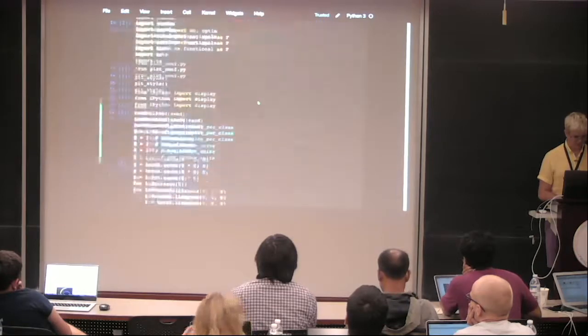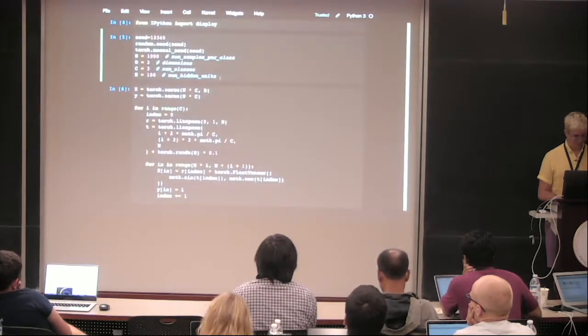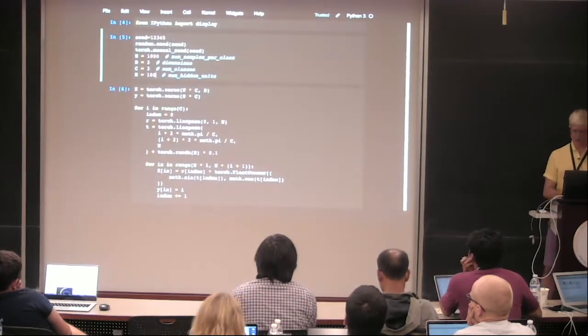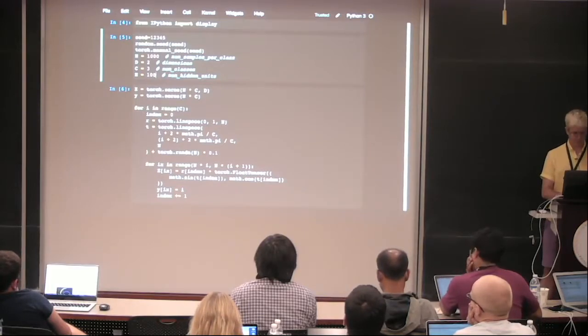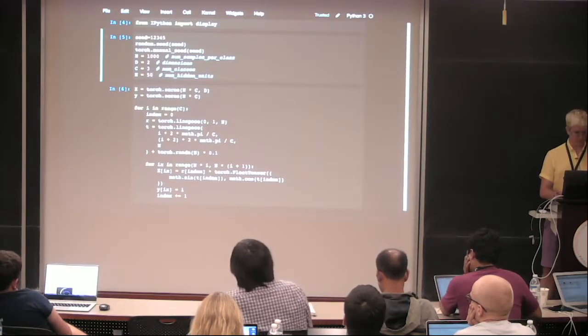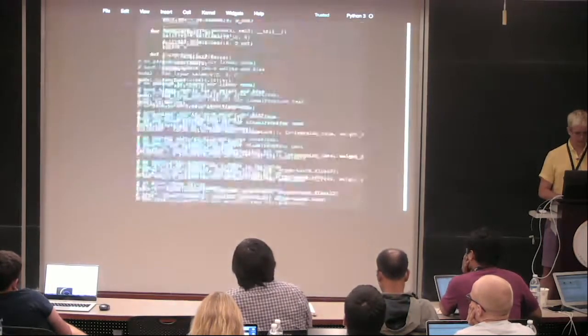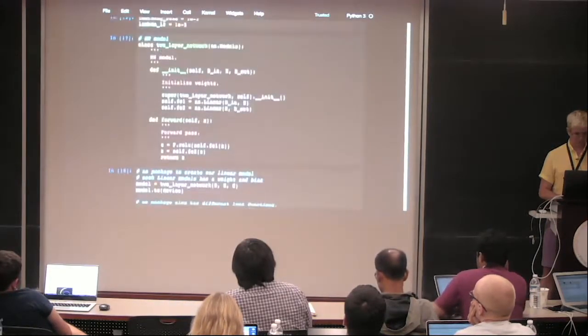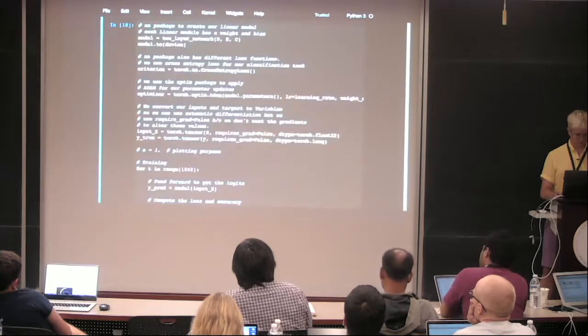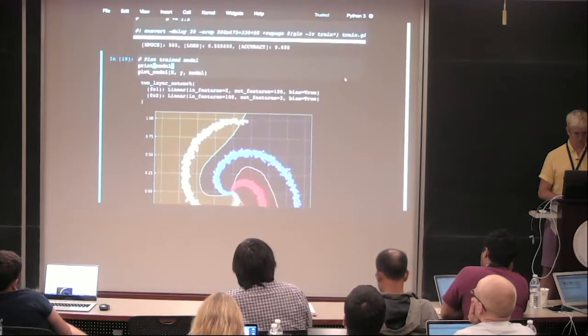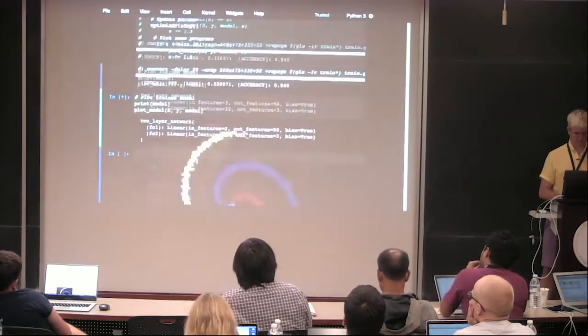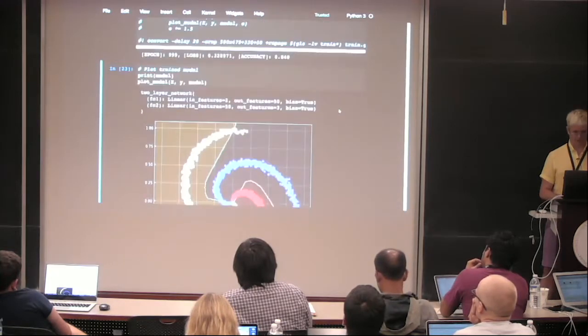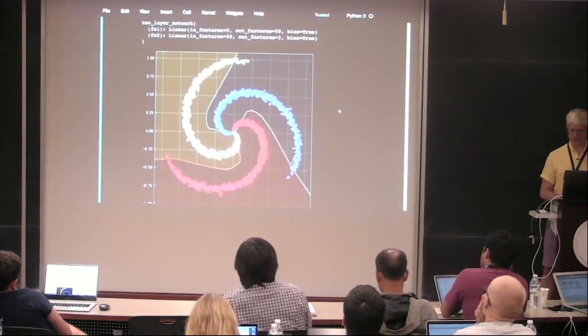Capital H, here, number of hidden units. Yes. So you wanted 50, for example. So I go here, and I generate this with 50. There you go. 50, same, almost.